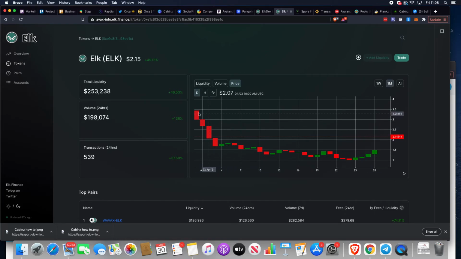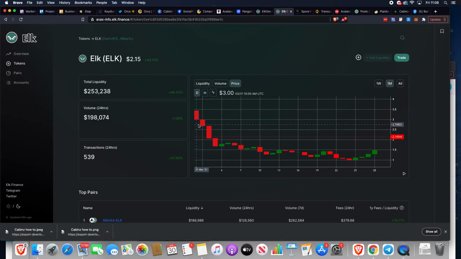And now I would say, and I'm not a charting specialist, especially with this kind of chart, but we can see here that we have this wedge formation, and it looks like a local bottom has been found there, and this is a breakout.